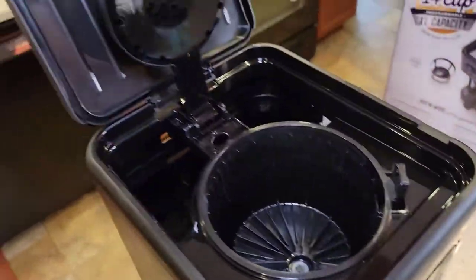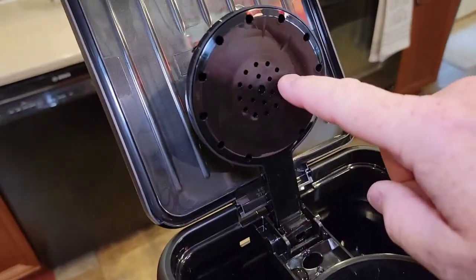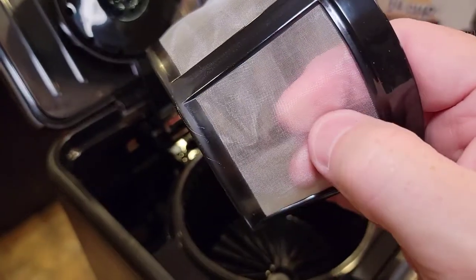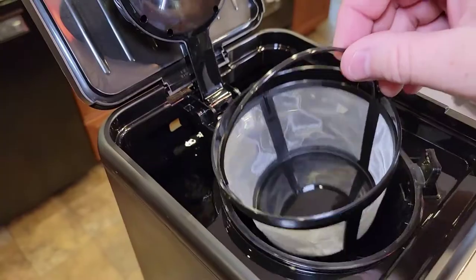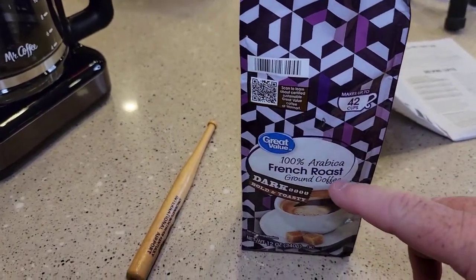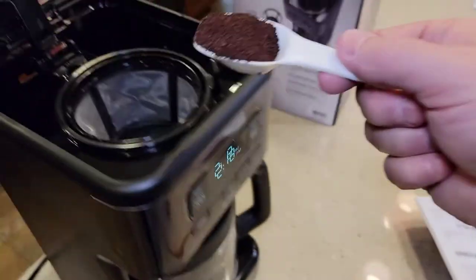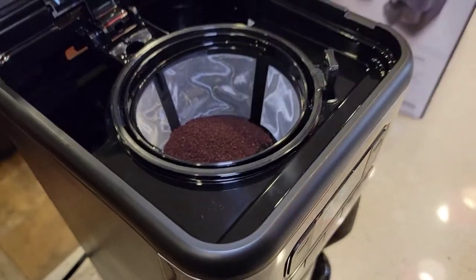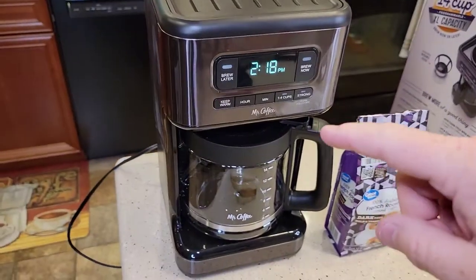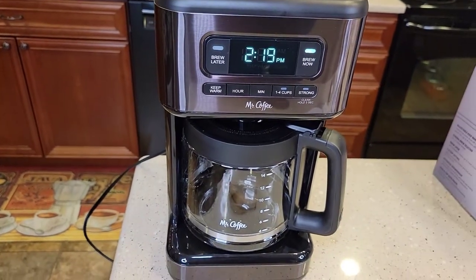If you don't have it installed right, it's not going to close. The hot water is going to come out and saturate the coffee grounds. This is the filter — it's just plastic but it's a really fine filter. Just put it in there — it's got a nice little handle. You're going to put 11½ tablespoons since we're doing 14 cups. Use ground coffee at a medium grind — this is for a normal drip coffee maker. Simply put the coffee right in the middle and close the lid. It's plugged in — just hit the brew now button. It displays that the warming plate is going to stay on for two hours, then it reverts back to time.